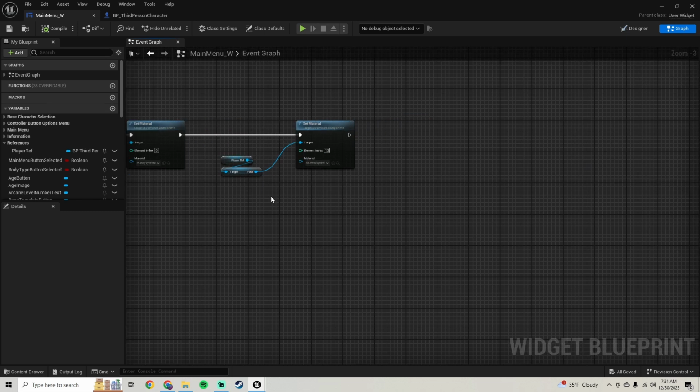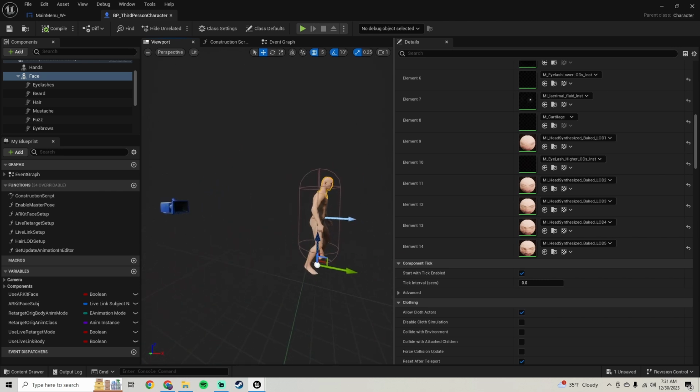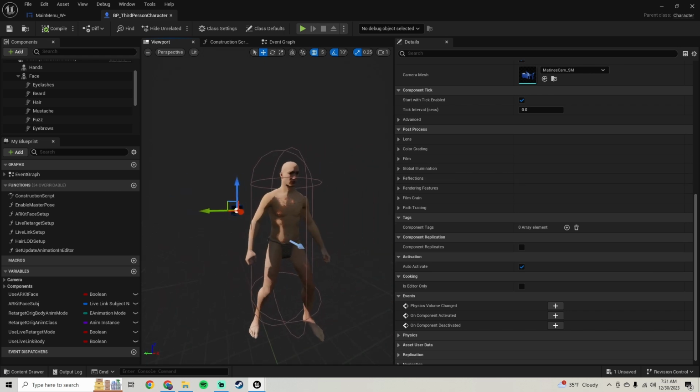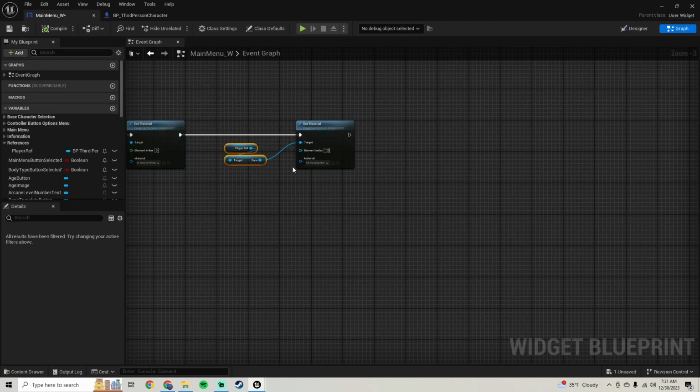And obviously, if you wanted to, I don't think it's really going to be a big deal, because we're not really going to have the ability to move the camera super far away from our character, so I don't think our LODs are going to be changing really, like at all.